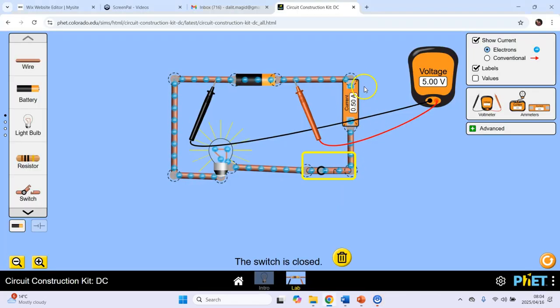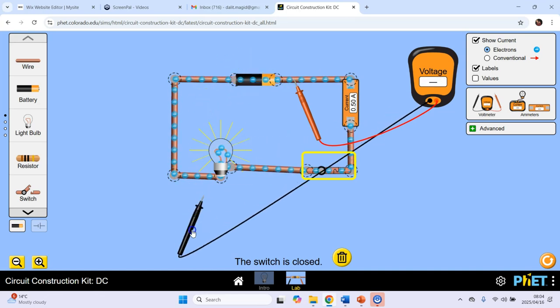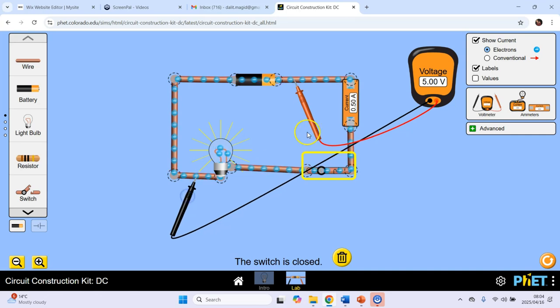Here I've closed the switch and I can see that the current is exactly as we'd measured it. It's 0.5 amps. Remember that the voltage across the cell will be equal to the voltage across this individual resistor that we have in the circuit. So the voltage across the light bulb will be 5 volts. Also note that the electrons are moving at a certain speed, and note that the light bulb has a certain brightness.